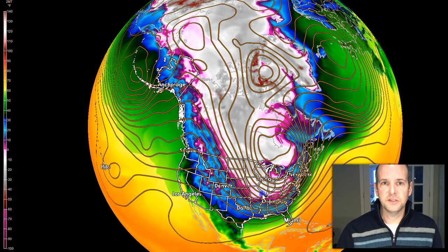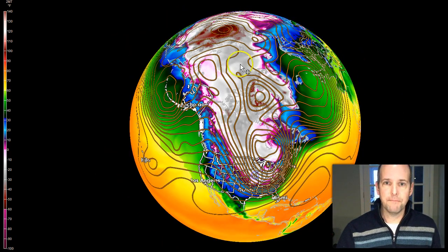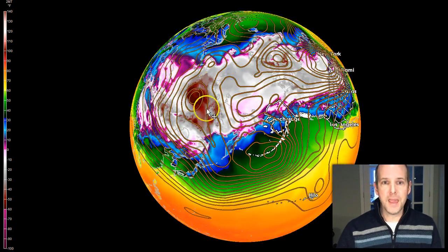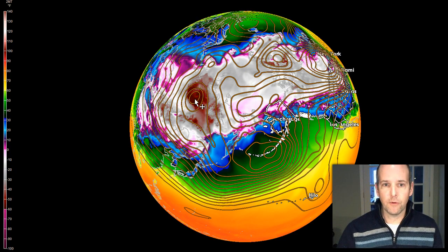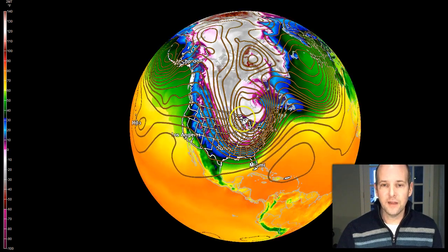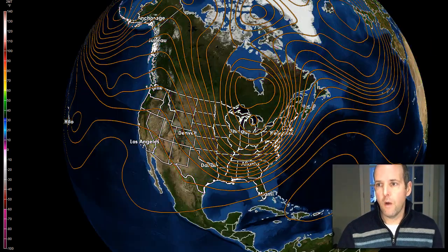It's really impressive to see this setup — the source region for this air is over in Siberia. The air over in Siberia right now where my cursor is, that's 60 below zero Fahrenheit. So there's a ton of cold air over there. And if we get another big trough like this, watch out in the next couple of months as we go through winter. It's just been an amazing setup.